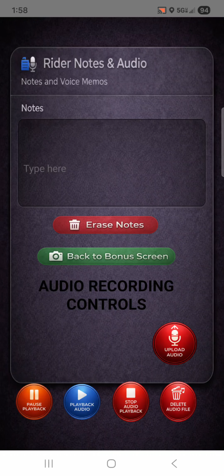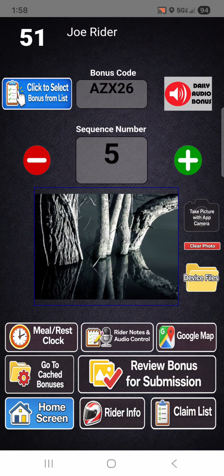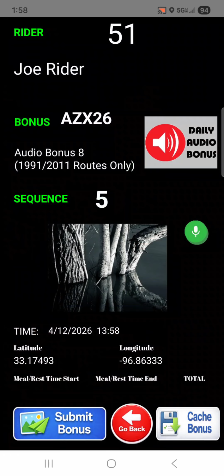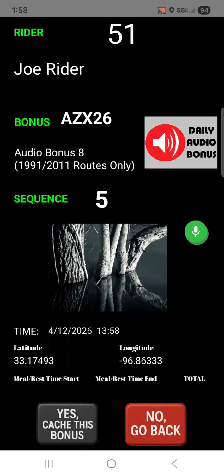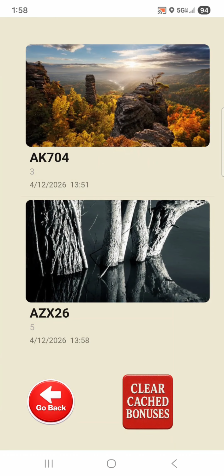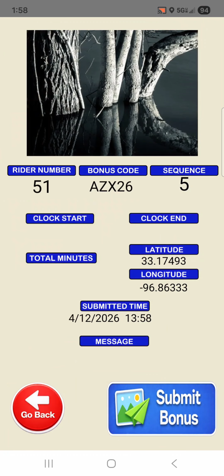If it won't do it, you'll probably have to delete your audio recording and re-record it. But once you've re-recorded it, instead of uploading the audio, go back to your bonus screen, and we want to cache that bonus. So you have to go to review and cache that bonus, and that bonus will be cached with the audio file.